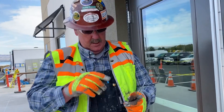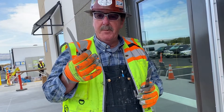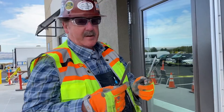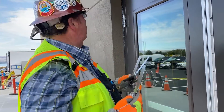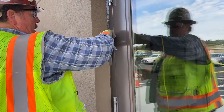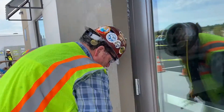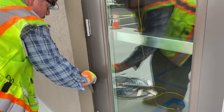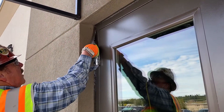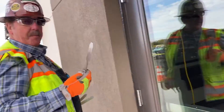Now it's time to tool. I really like these CAT tools from Albium — I'm the inventor of these and I was very happy that Albium picked them up. They're pre-tapered, no grinding; you just pick the one that works and fits. I've got three sizes in my hand out of a set of six. I'm going to use the larger one. The first pass is always to find out how much material is there and where it's going to go. These tools allow me to draw a nice straight line.